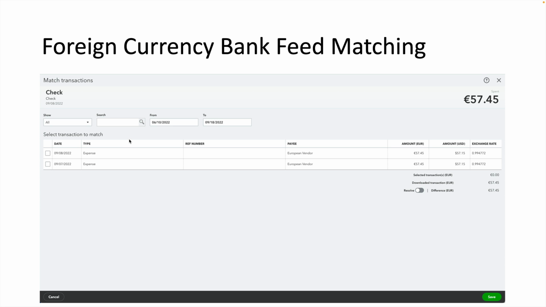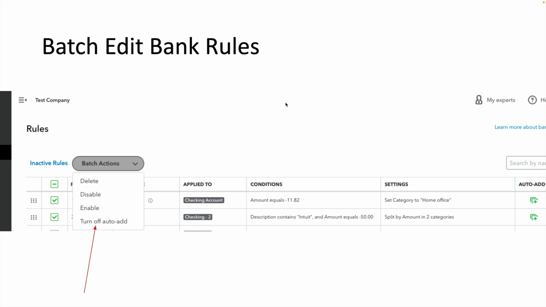Okay. The next thing, which I don't see in my live file, but was promised at QuickBooks Connect, is you're going to be able to batch edit bank rules, where you can grab a whole bunch that have been created with auto add, and in one button, essentially remove the auto add.